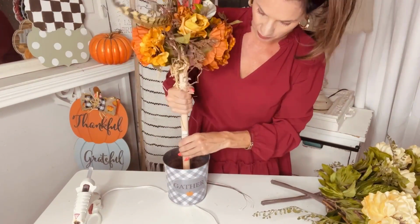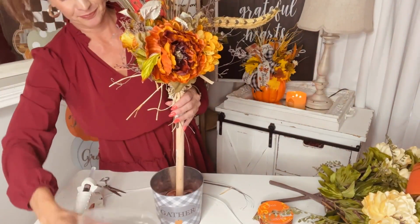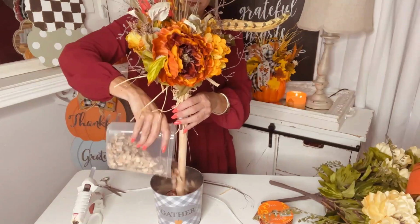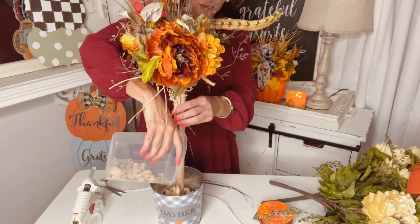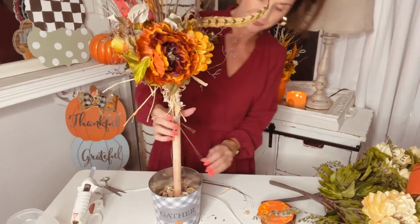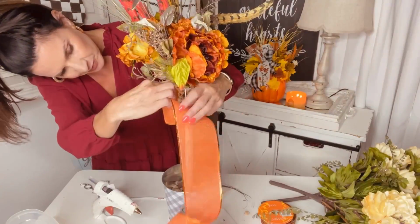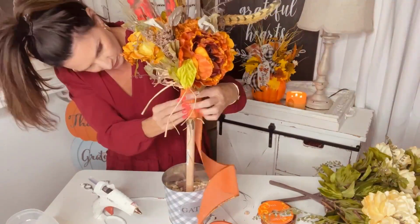And then take a cute little Dollar Tree gather bucket. You guys have to grab these, so cute. Plunge it down into your bucket and then add in some stones. I just grabbed some rocks. I have rocks in my front yard, so I put them down into my little plunger tree, and boom, it is nice and secure. Now Dollar Tree also carries rocks if you need rocks.